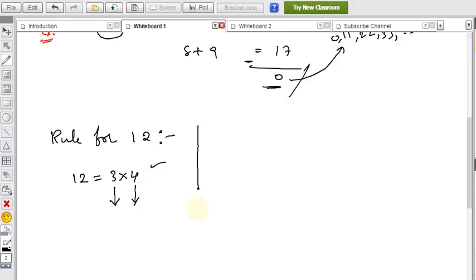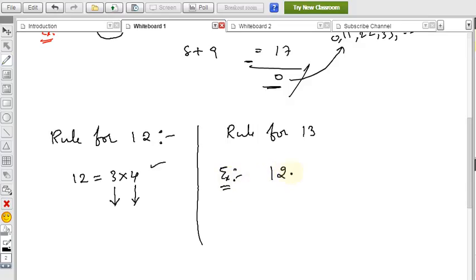And 13 is the rule for 13. So 13 also you can do the same as 7, by subtracting from the rest of the numbers. So that is the type of problem you can see. Okay, for example, I'll take 7. We use some shortcut method. The same you can apply for 13 also.